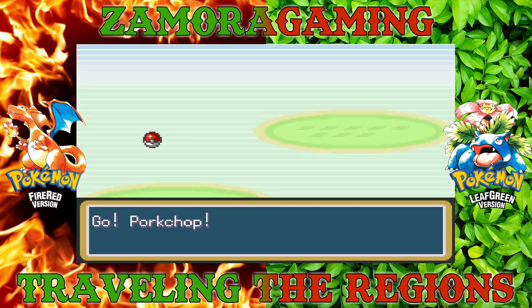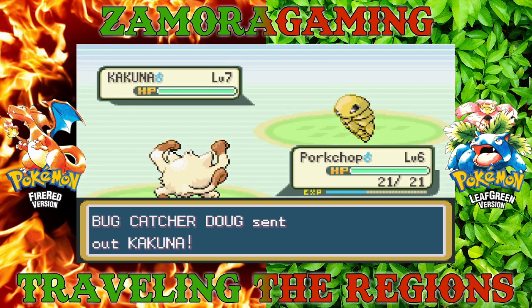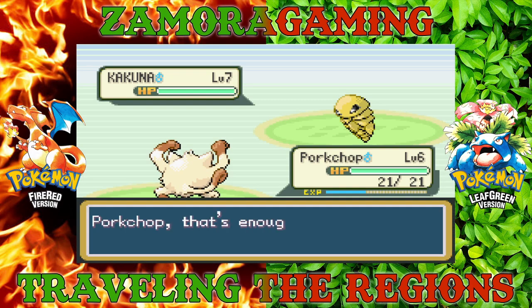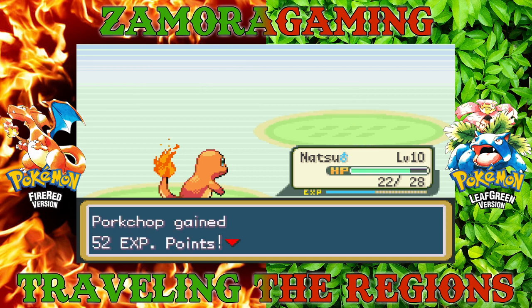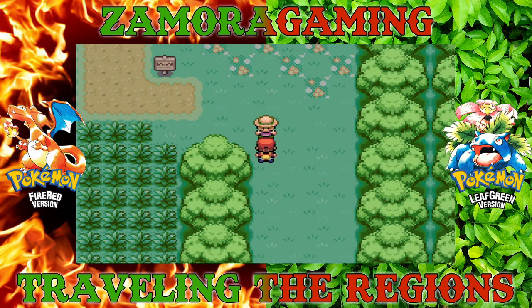Alright, so Porkchop is going to come in and get this switch to get some valuable EXP on it. Because it sure didn't get it on that second Pokemon. And due to the Harden, we switch back out to Charmander and get the Ember off. Oof. But like I said, I do want to get Porkchop up to about level 13 before taking on the gym leader. So I know we'll have to do a little bit of a grind. But it shouldn't be too big of an issue.